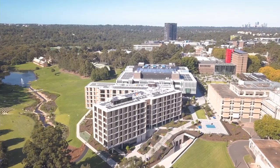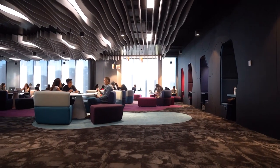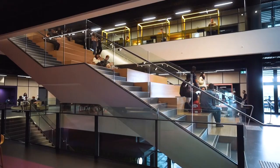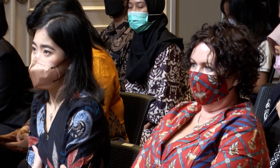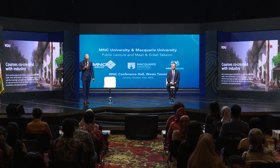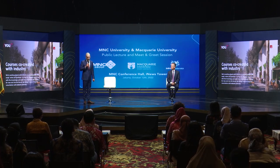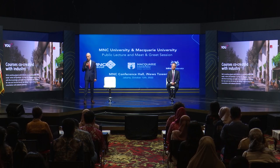We are built on our own 126-hectare campus with an adjoining technology and business park. And that business park comprises a huge number of local companies or the local versions and the local headquarters of global companies, be it Microsoft, be it Singtel, be it Johnson & Johnson, and so many others. They sit on the campus doorstep and they engage with us. Right on our campus is the largest corporate headquarters of Cochlear. Cochlear, an Australian company who pioneer hearing treatment.